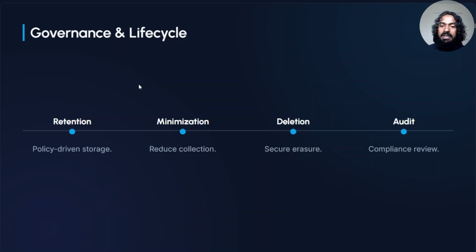And on the governance side, data doesn't live forever, or at least it shouldn't, right? So we need proper retention policies, data minimization, secure deletion. This becomes very important when it comes to governance and having a proper life cycle around that. If old customer data is sitting in storage for many years, just in case, right? That's not useful. That becomes a liability for your organization. The more unnecessary data you keep, the more you have to protect, so you have to spend.